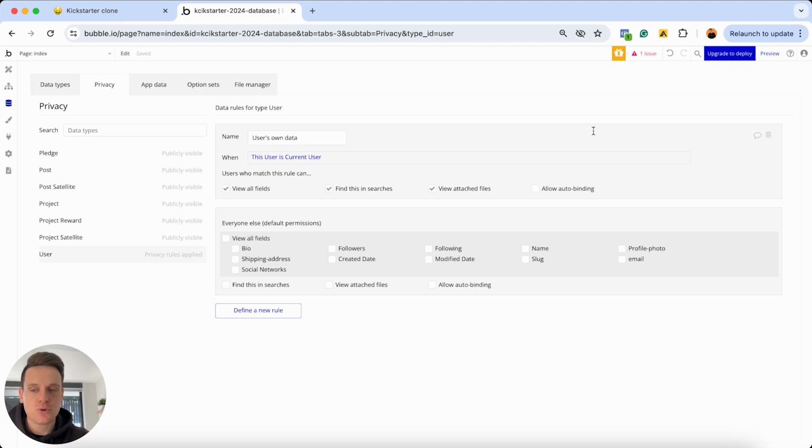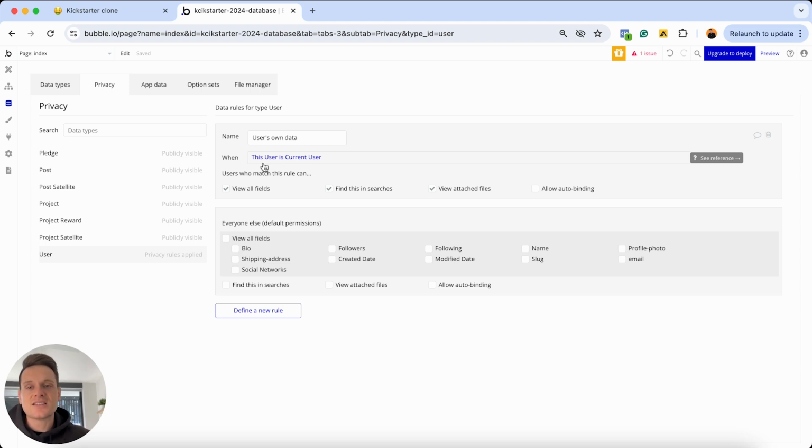Now, what does this privacy rule mean? Essentially, if we look at this rule, it just means that when someone publishes information inside of our Kickstarter clone, they are the only person who can view that information. So if you were to create a project, you're the only person who can view it right now. It would not be displayed on my homepage, even though it is stored in my database. I wouldn't be able to see it, so I couldn't back your project. So this is a pretty useless privacy rule for what we need.